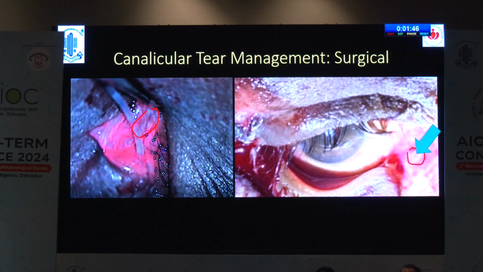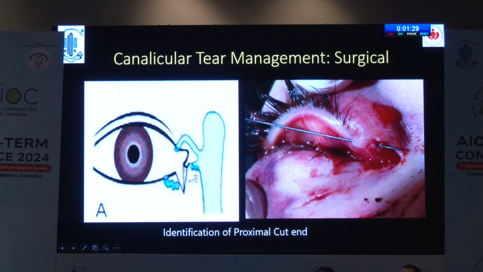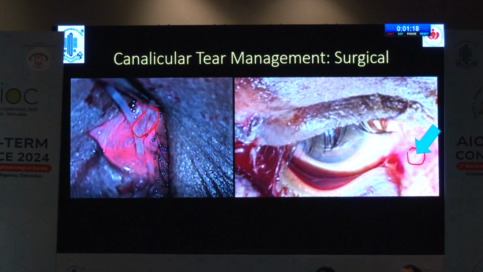The most important step is, in the literature, they have given different options, like people inject air from the normal canaliculus, or they can inject fluorescent stained dyes, but these have never worked in my hands. When I inject the dye from here, it usually leaves through the nasolacrimal duct because there is always edema of this part. So this has never been very successful in my hands. I usually identify it from the appearance, or clinically.